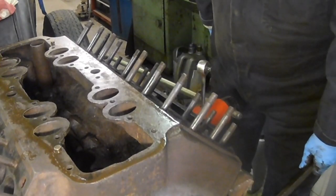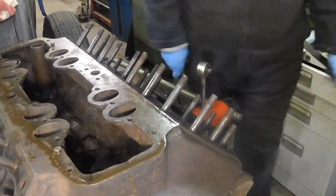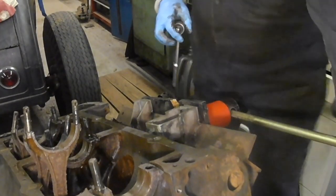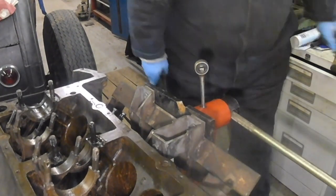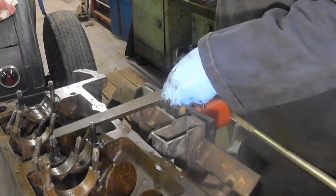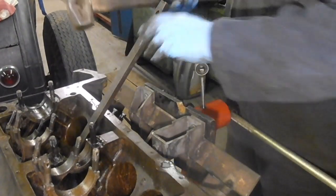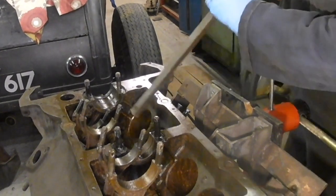Okay, I'm going to try it on the other side. What I'm aware of is that the other side of the stand isn't as well supported as the side that I've just done. So let's just see how it feels when I start trying to knock them. I might turn the block round and put it in the stand the other way around if it feels too flexible, or maybe stick a piece of wood under it or something. Right, let's get you in there.